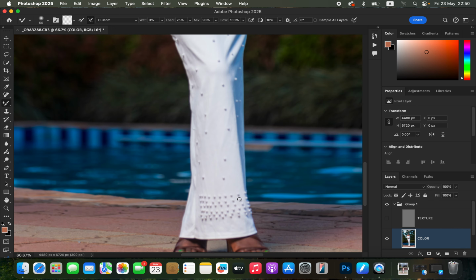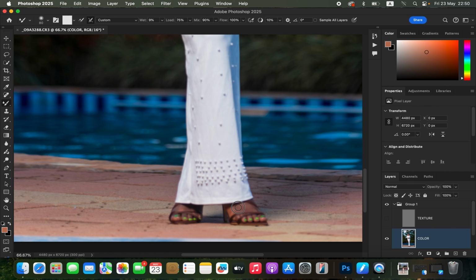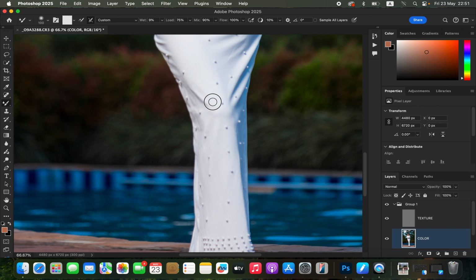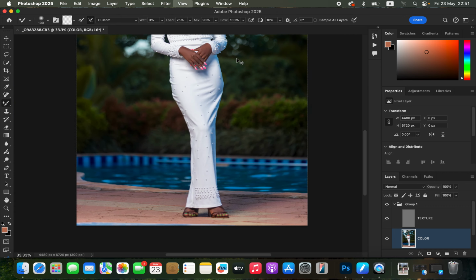So just hold down the space bar key and left click to move down to other areas like the legs. So you can even brush over the dress. So I'm just going to select that texture layer and activate it. For the dress, since it has some texture, I'll just come and avoid those textures. So I'm trying to remove these wrinkles that are part of the dress. So you can see it is trying to smoothen out most of the wrinkles on her outfit. Ctrl minus to zoom out.